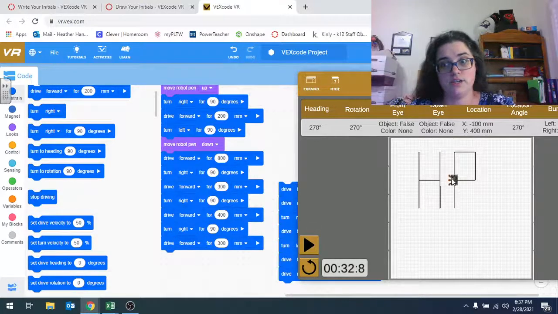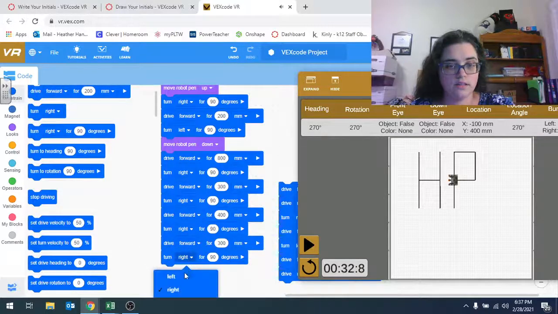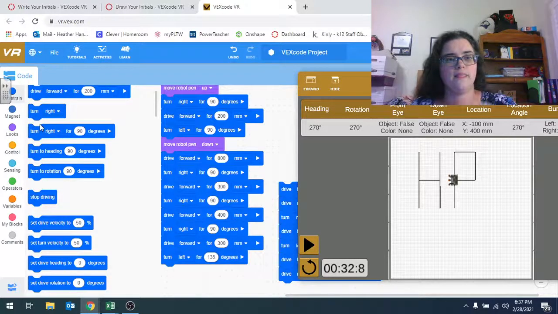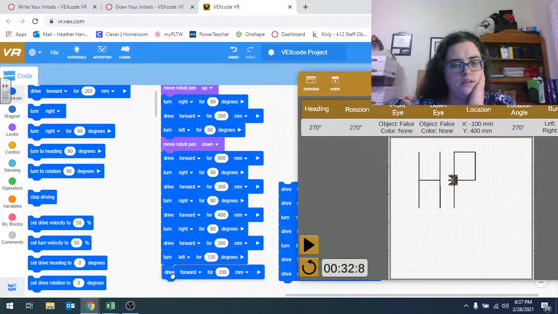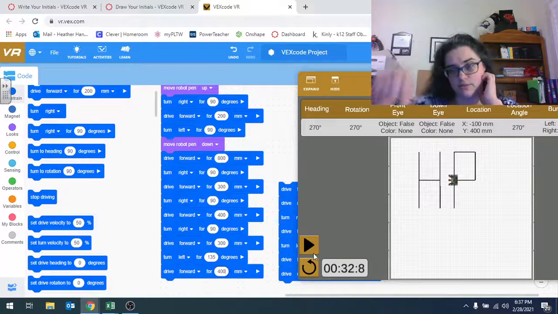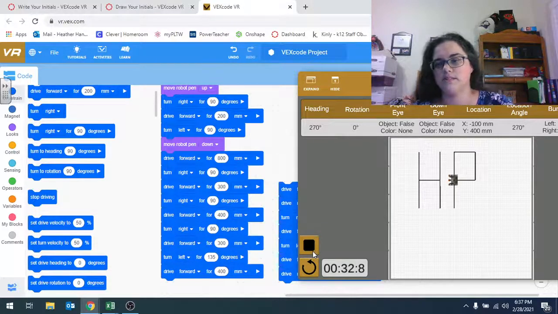Okay, I'm going to need to turn it not 90 degrees, but like 90 plus 45 to the left. 90 plus 45 is 135. And then I'm going to want it to go forward. And it's going to be more than 300 this time, but I'm not sure how much more than 300. It's going to be more than 400 because it's got to get back sort of to the bottom. Let's see what happens.